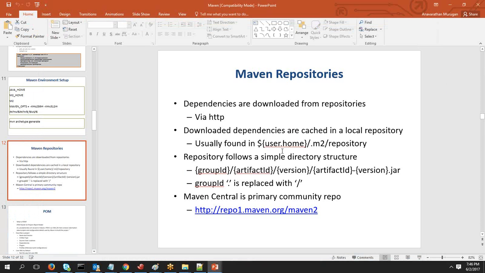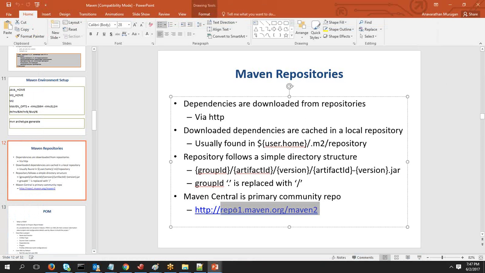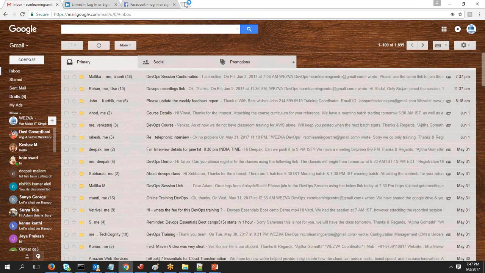So if you are running it as a user in your machine, under the home directory of that user it will create a directory called .m2, and under that it will store all the files. And where exactly can I find the remote repository? By default, the remote repository is available in this location online.